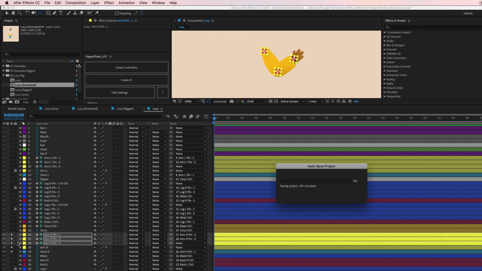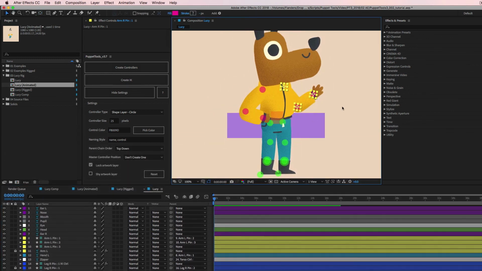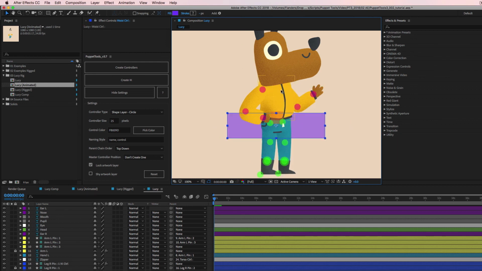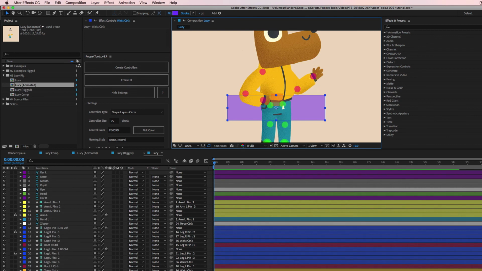All right, so thank you, autosave. Always a good friend. Let's figure out where we're at. So we have both of our arms bendy, and we have this down here, the torso. So we need to connect our arms to our torso. So we move this around, everything moves together. And I'm also seeing some of the controls are hidden behind the artwork. So I'm gonna move some of this stuff up.